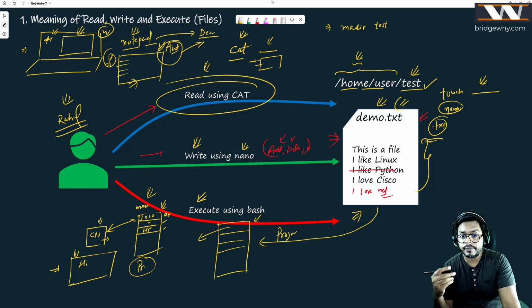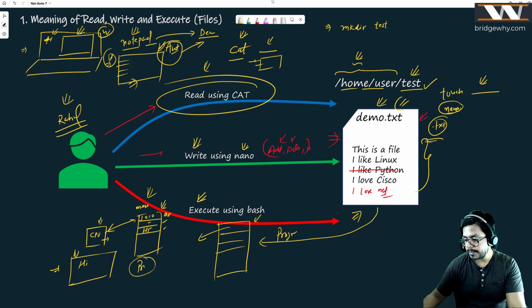But if it is an executable file, then it's a program which can run in the memory, which can be read by the CPU and executed by the CPU. I know that most of you must be wondering what this guy is saying, right? But believe me, that is why I have two more boards simply on this execute operation, and I will be talking about it. Do not worry.